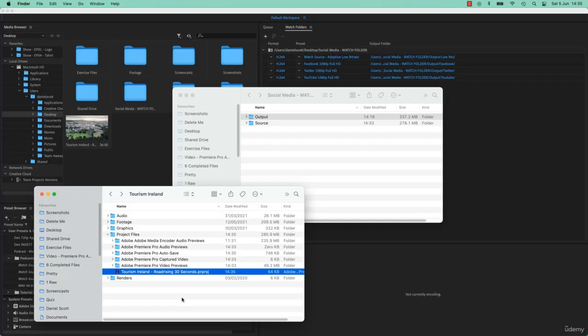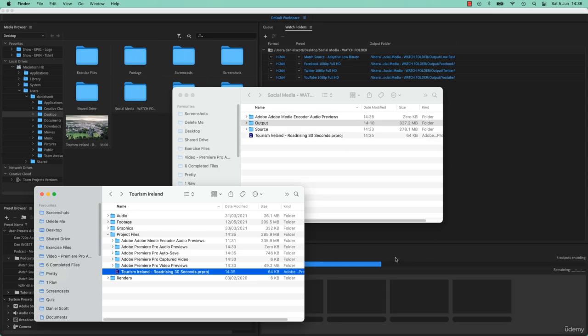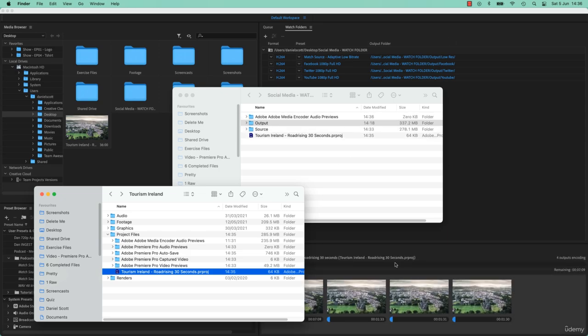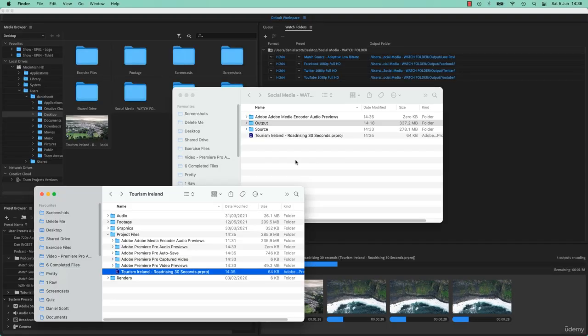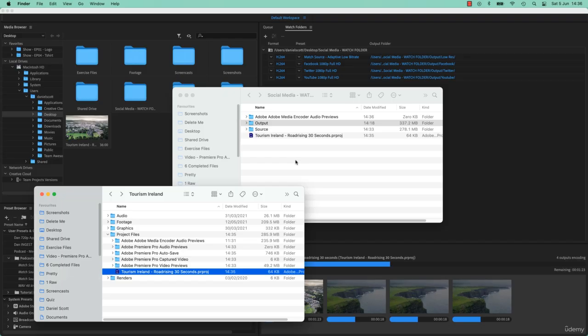So now let's give it a whirl. This one here, I'm going to make a copy of it, just because it ends up moving it out of my file structure, and I don't want that. But now hopefully Media Encoder, look at it in the background. It's firing away. There we go. You can do that with After Effects project files as well, the AEP. Is that the file extension for After Effects? Anyway, you can dump them in and it will render out the different comps.